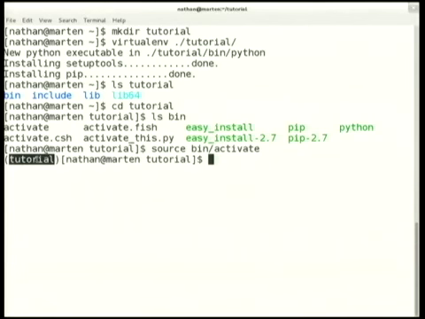So before we can actually make a Django project, we need to install Django, of course. And this is sort of our first opportunity to do something where we're very specific about and very deterministic about what versions we want. So I'm going to make a new file here in my tutorial called requirements.txt.